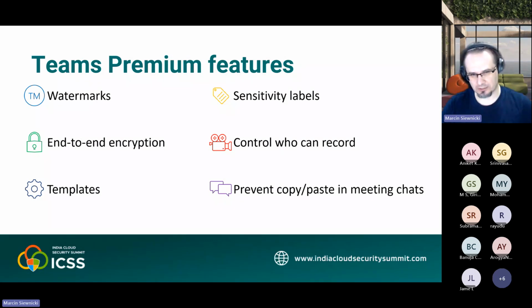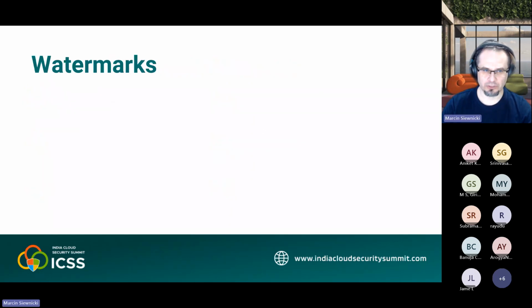And you can also add, this is another one, a tiny little feature: you can prevent copy-paste from meeting chats. So if you want to make the chat during a meeting read only, without any copy-paste features, without copying data from it, you can enable it using this premium feature. There are a lot more features in premium licenses, but those are strictly related to security. I will go through all of them with some details, and then I will show you that in my demo.